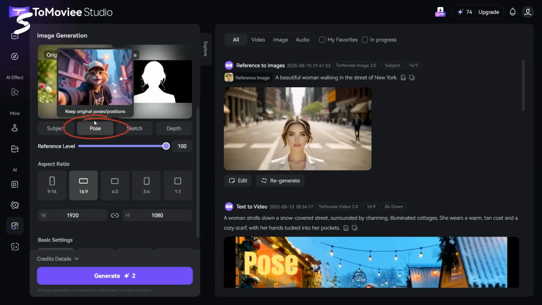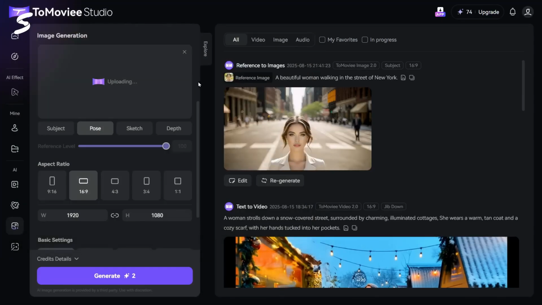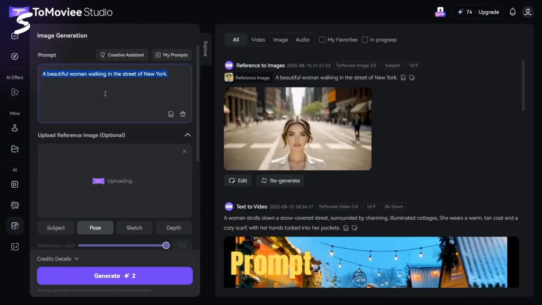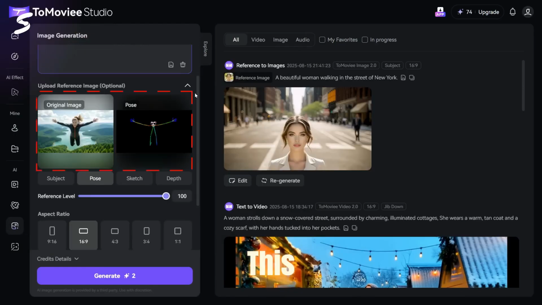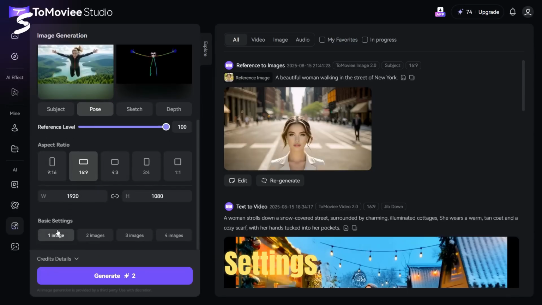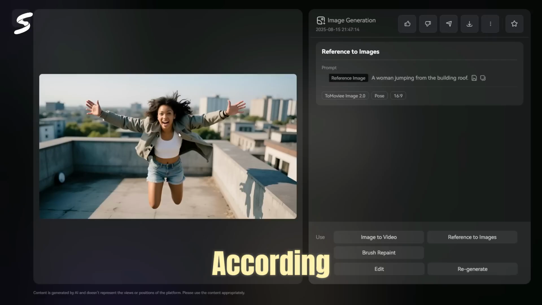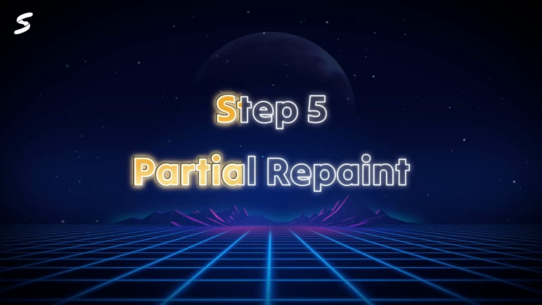Now, let's try the pose feature. Upload the image whose pose we want to put in our new image. Then we write our prompt in the prompt box. After upload, this is our original image, and it has obtained this pose from this original image, from which it will generate a new image according to this pose. We leave all other settings as they are and click on the Generate button. And in a few seconds this is the result, and look at the image. Taking the pose of the reference image, it has generated an image according to the prompt, which has definitely turned out really well.